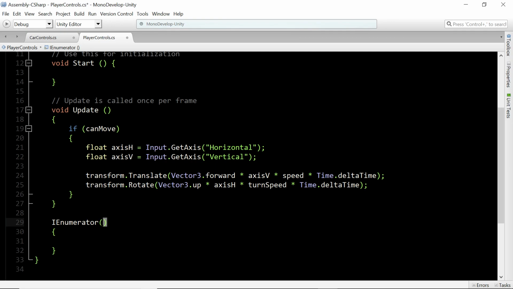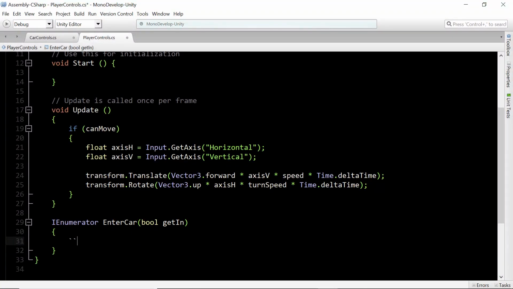Oh, I forgot to name it. We're going to call it enter car. Okay. And we can do the same thing we did with the other thing by making a bool and saying let's do get in. Okay, get in. So if we're trying to get in, we'll do one thing. If we're already in, we'll do another.